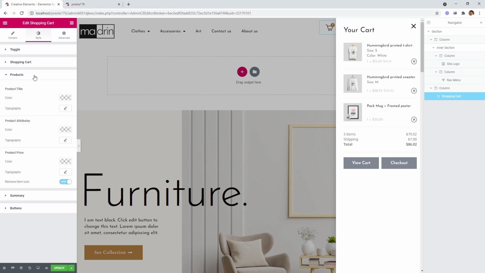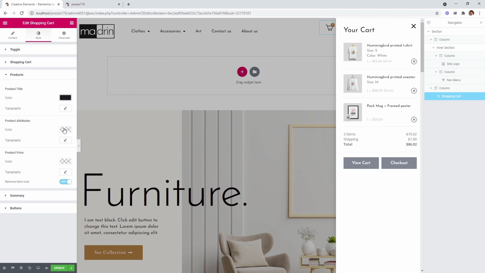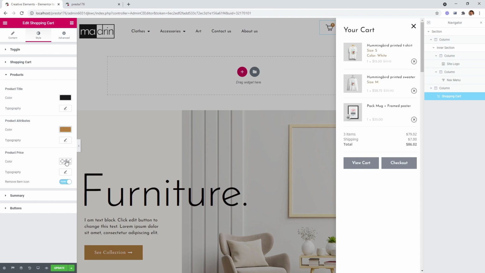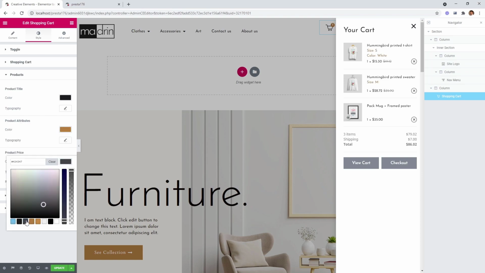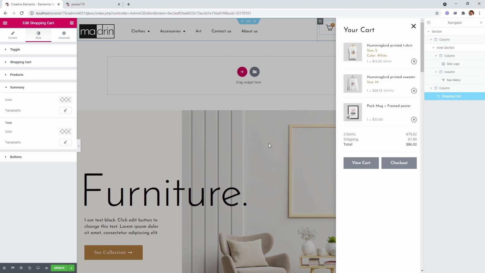Let's style our items in the cart. It is worth paying attention to not use a lot of different colors on the page. Great! The summary section can also be styled well.